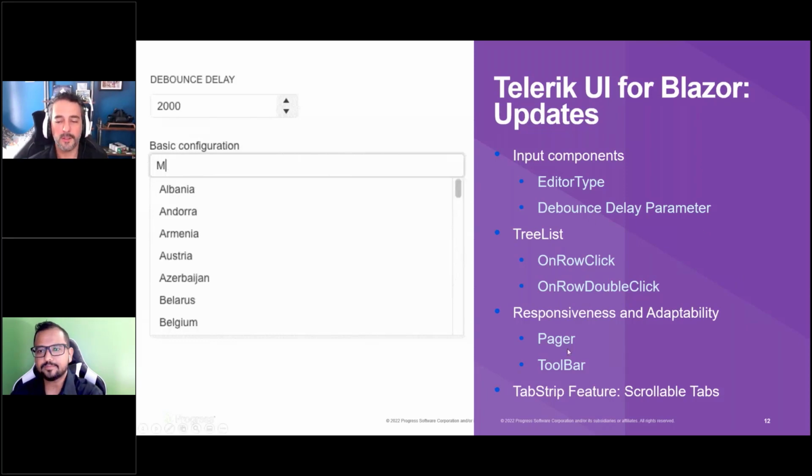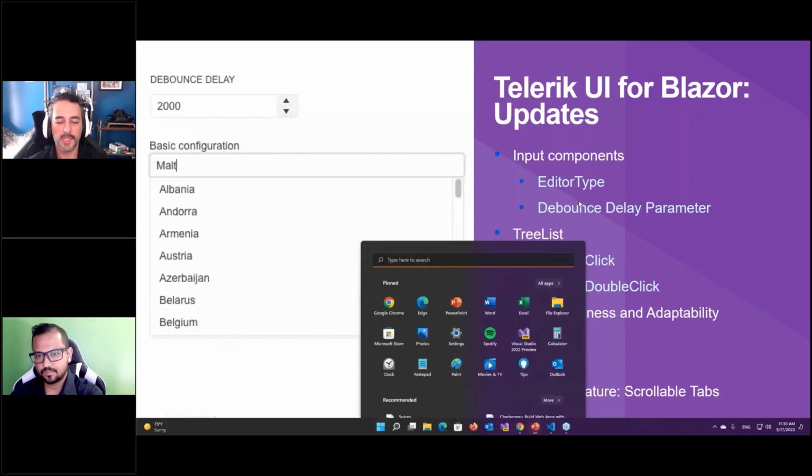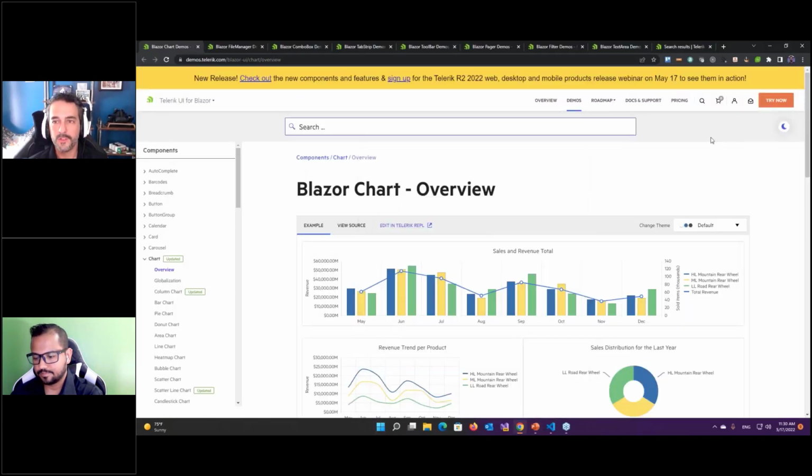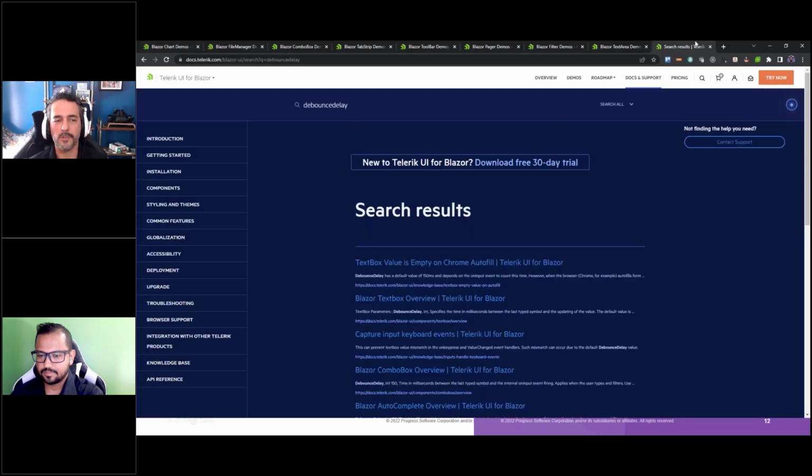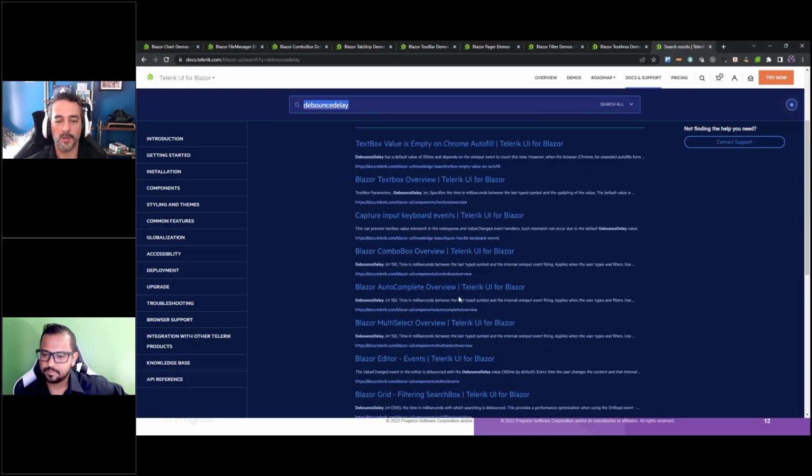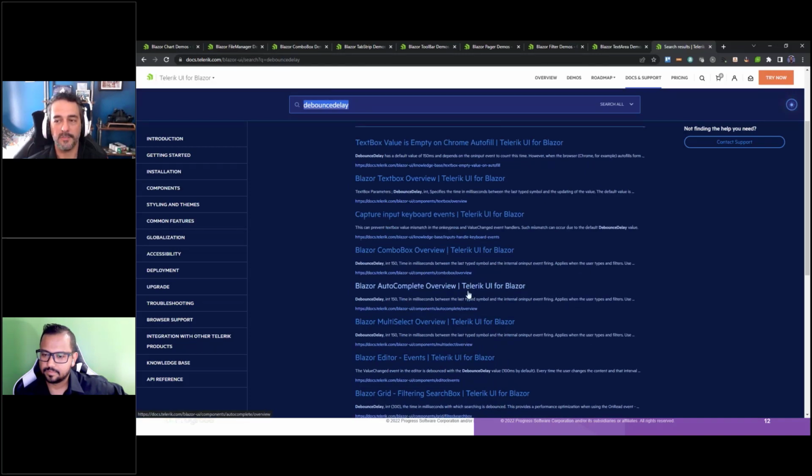Yeah. So all input components have this, and then also we don't have a specific list that I'm aware of, as we don't really categorize components by a property that they have. But you can use the search feature here in our documentation. You can just type in the name of the parameter and hit search, and it will come up with all of the components that have that debounce delay feature in it.